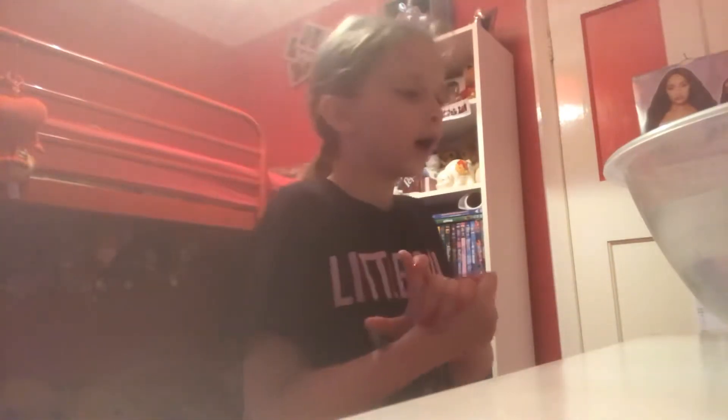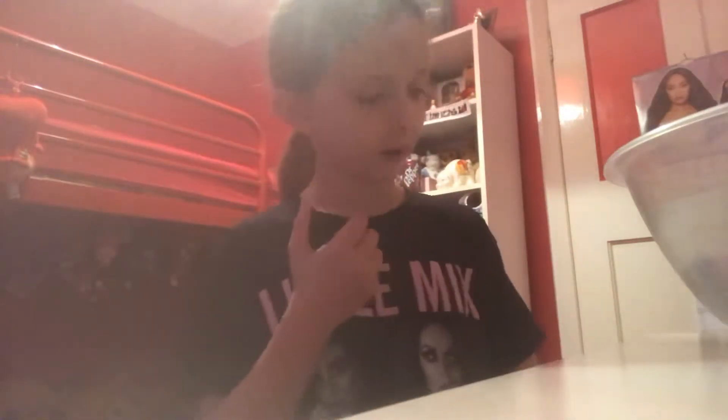Our next experiment is a bubble snake. I don't know if any of you guys have ever heard of this — it's a really easy hack. All you need is a cotton bud. I've done it with cotton buds; you can do it with a dishcloth or one of the thinner cotton pads. And you need some washing up liquid — that's what I'm going to use. So the first step: you get the cotton bud, squish it down — I've already squished it down — and then you get some washing up liquid.